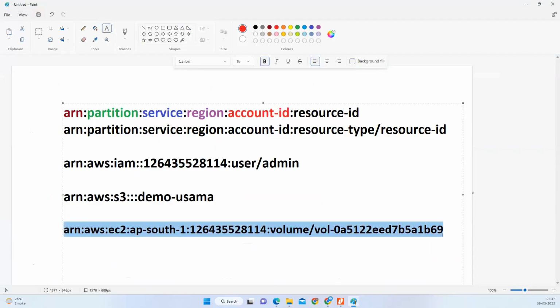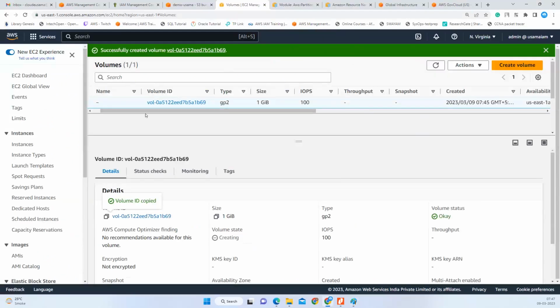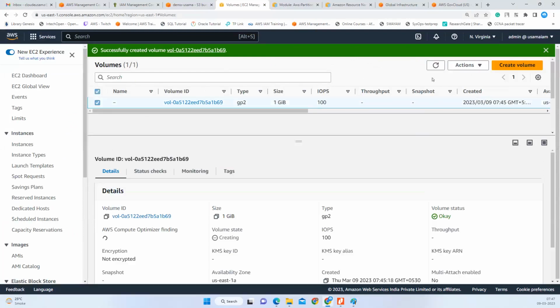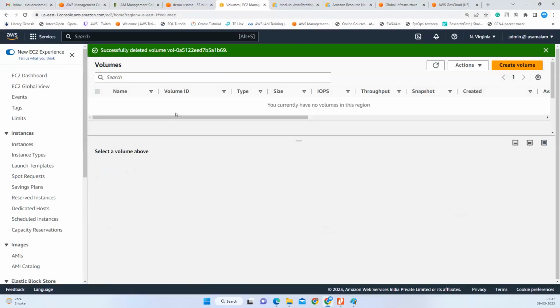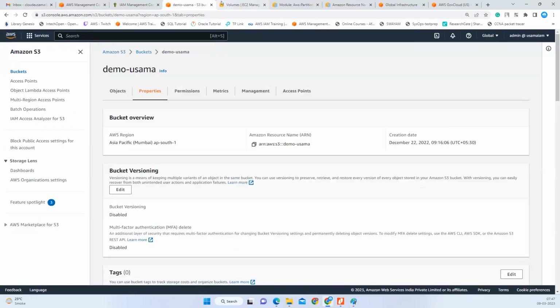So now you can write the ARN of anything. In AWS you can write the ARN for any service, and also you can read the ARN for any service. This is a very important one. Yesterday we needed to cover this particular point, but some people left the meeting, that's why I am taking it today, because this is a very important point from the permissions or policy perspective.